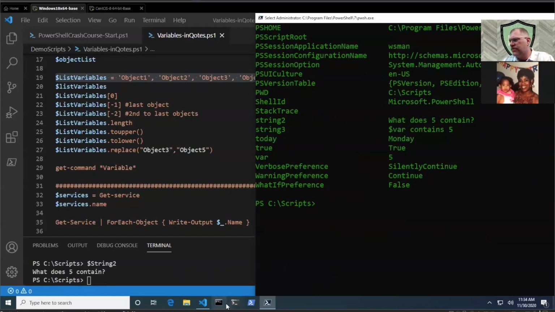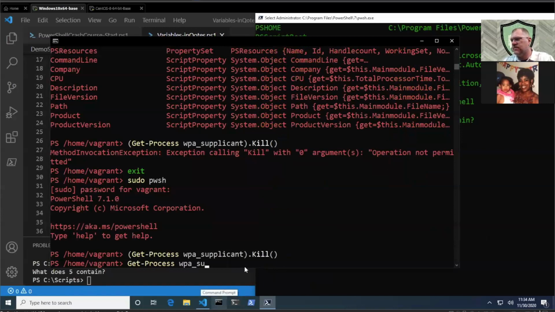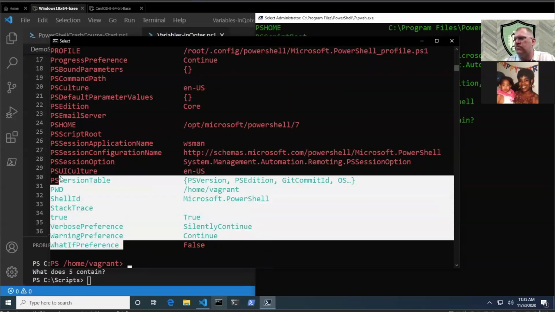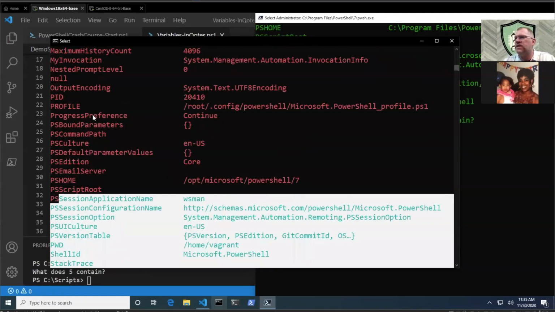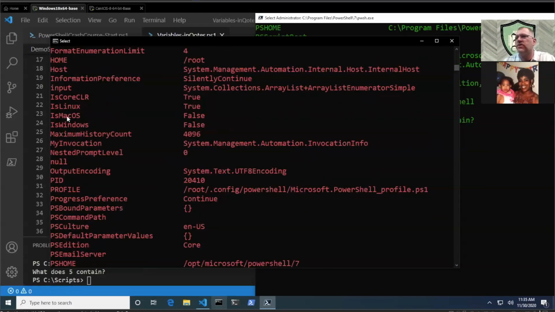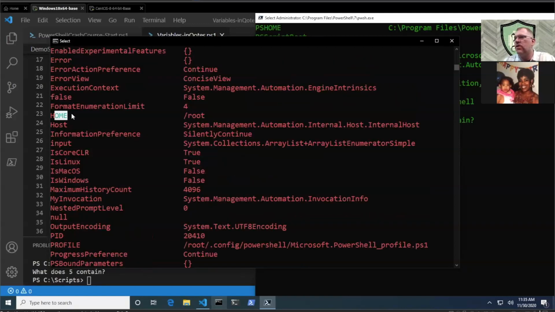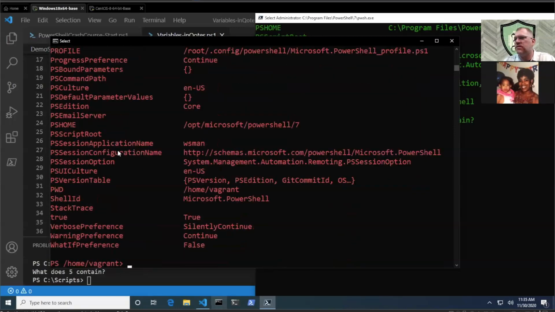All right, so if we do this on Linux, we can do get variable. Here's all the Linux ones. You'll see a lot of them are the same, except home. So it also has the is Linux, is Mac, is Windows, right? So home, no, OS.